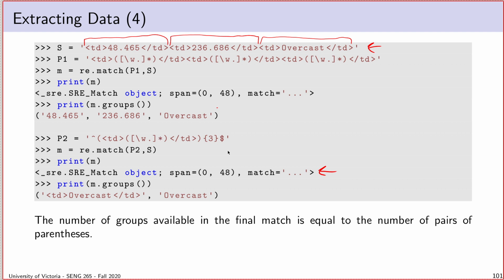When the group gets quantified, which is what's happening here, because of this quantifier, this sub-expression could match multiple times. When that happens, the thing that you capture is the last one that it sees. So what it's doing is it's matching this sub-expression, and then it's pulling out these numbers, but then it's seeing the next one over, and so it's matching this sub-expression, and it's pulling out these numbers, and then it sees the next one over, and then it matches this sub-expression and pulls out the word overcast. And we notice down here, when I look at the groups that come back from P2, that I only get the text inside the groups on the last match of the quantified group.